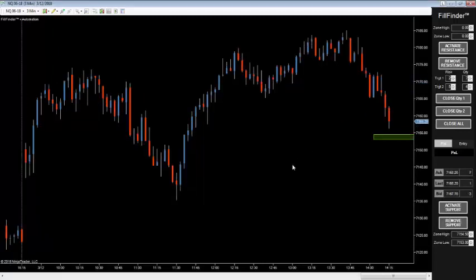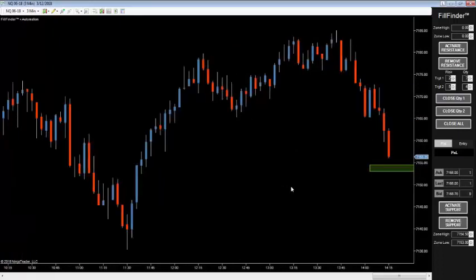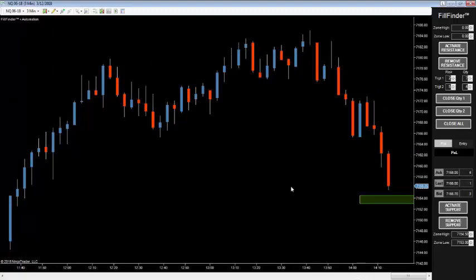Okay, so market's just about at our zone here. I'm going to just expand the chart out just a little bit. Like I was saying earlier, 7154.5, if and when the market's able to trade below that, Fill Finder, and okay, we've just ticked into the zone. So Fill Finder will look at all trade activity below 7154.5.